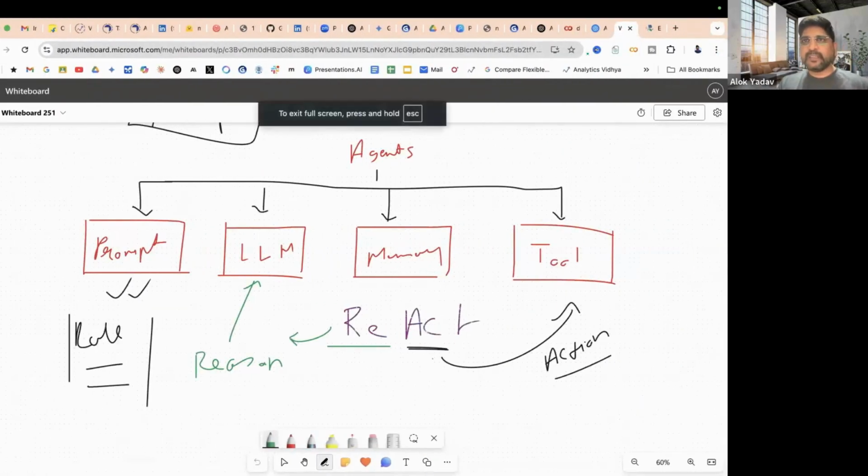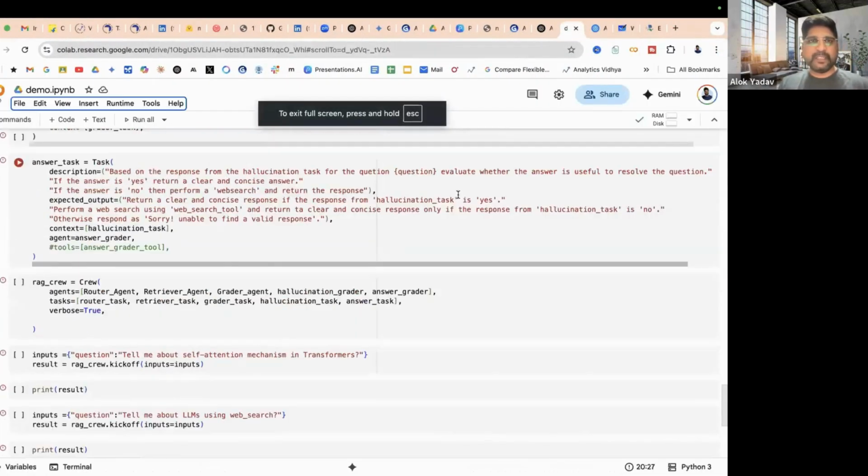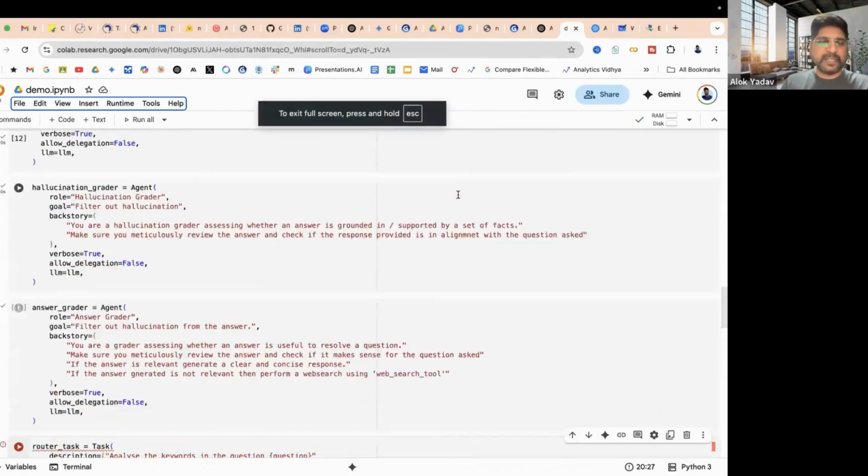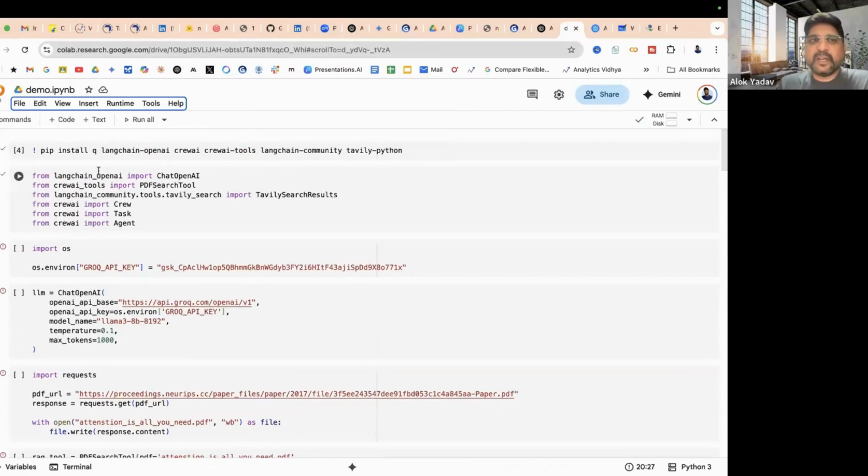Okay, so that was from my end. We had a lab also, just to show you all what is happening here. Maybe I would not be able to run it right now, but this is using Crew AI. You can see here we have this PDF research tool. Somebody asked me about Tavily search, so we have Tavily also for searching on the internet. These are two tools that we are having.